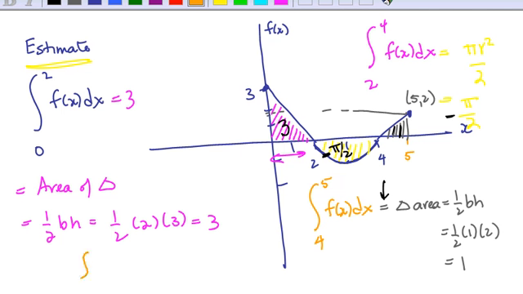So putting it all together, if I wanted to figure out the integral between 0 and 5 of this function, I could just consider all the areas and add them together. So that would be 3 for the first piece, minus pi over 2 plus 1. So the total integral would be 2 minus pi over 2. And yes, you could find the formula for each of these and integrate, but sometimes looking at the area is a way more efficient way to do it. So let's do that now with a couple more questions.